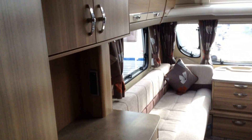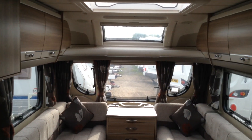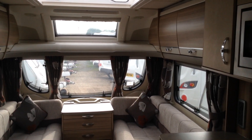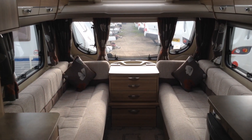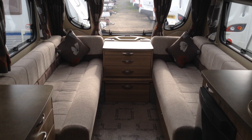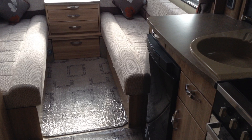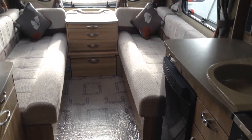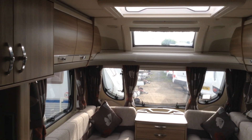The locker immediately in front houses the freestanding table. Standing in the washroom looking towards the front — two berth and bathroom, super spacious interior, nice colour scheme too. Silver on the exterior and lighter colours to the furniture and upholstery on the inside. Seven foot seven wide. It's available to view at Broad Lane Leisure, Alcester branch. Postcode for your sat nav is B49 5QD. Contact number is 01789 763432. We look forward to seeing you soon — thank you.